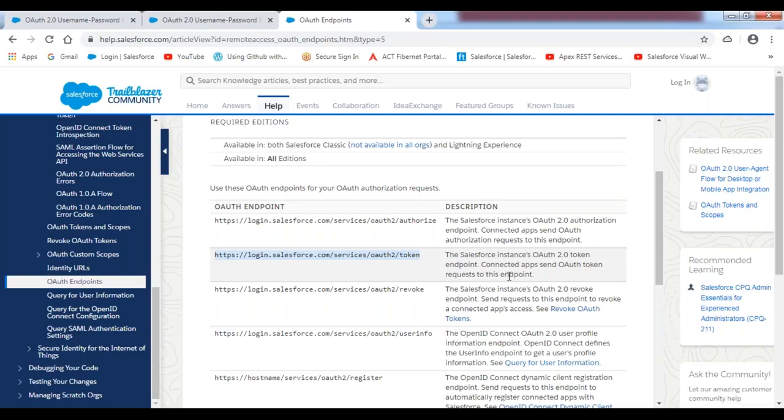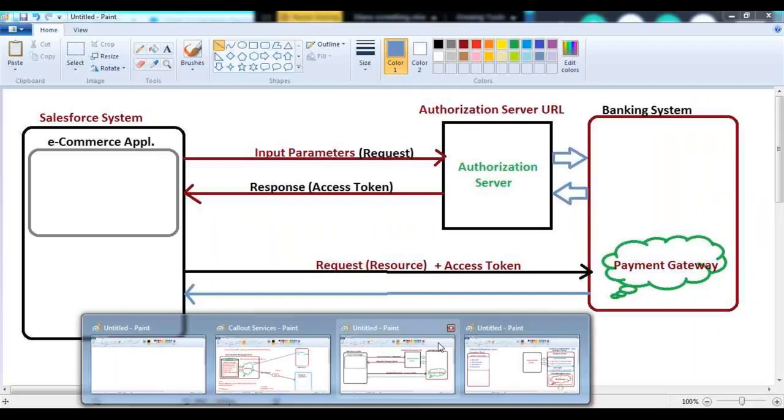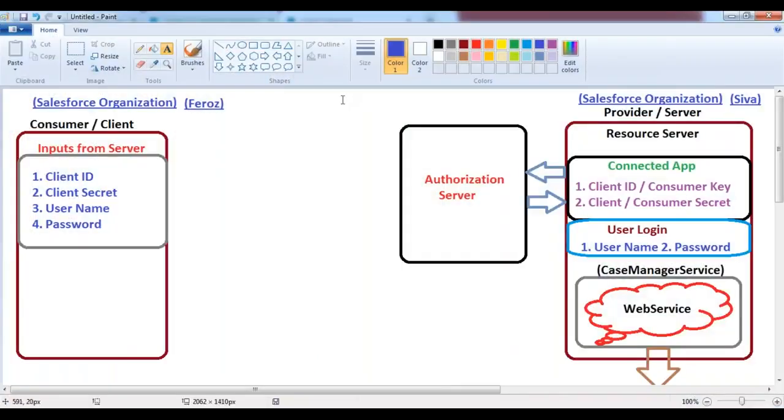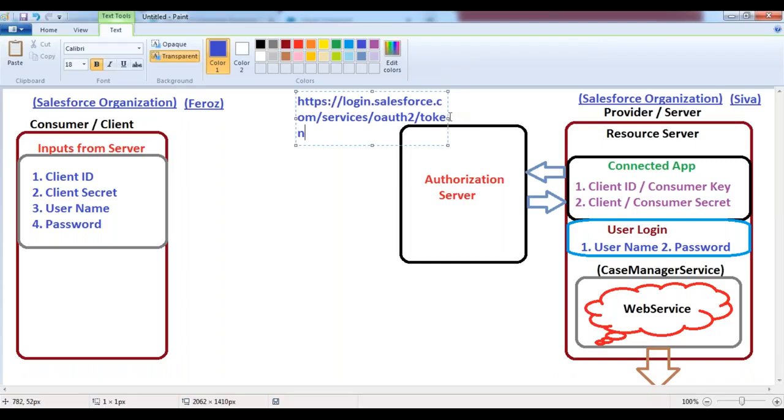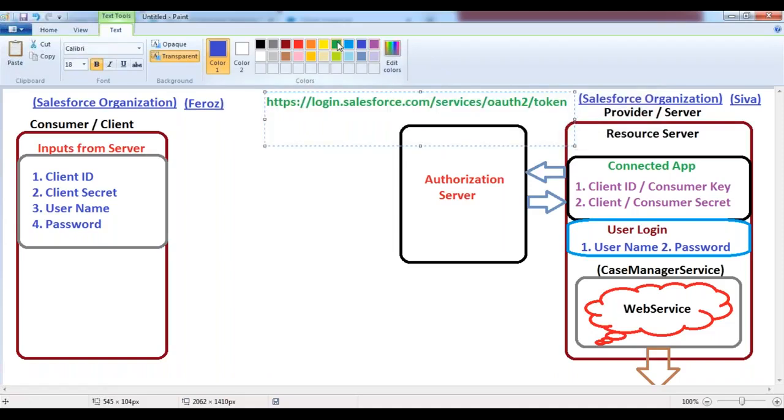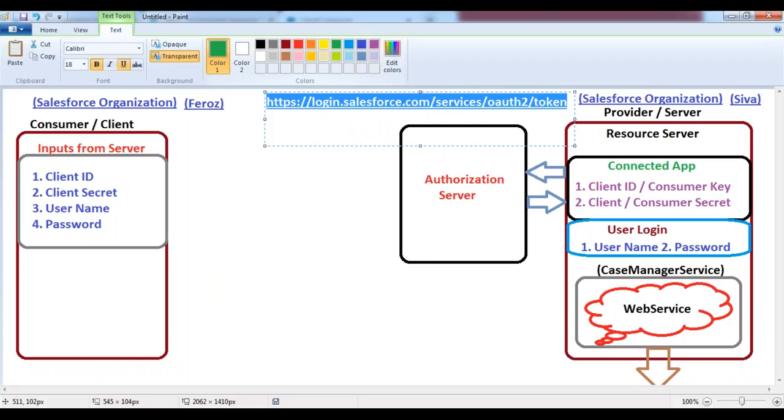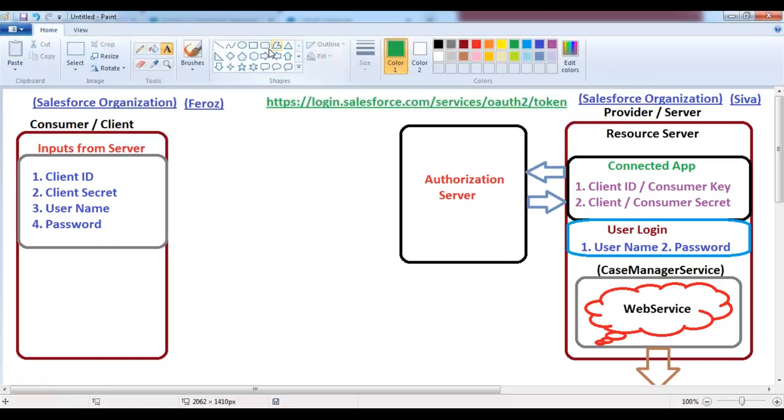Let me copy this URL and paste it inside our diagram. This is the authorization server's URL, which we need to connect to. To this authorization server's URL, we have to send the request.